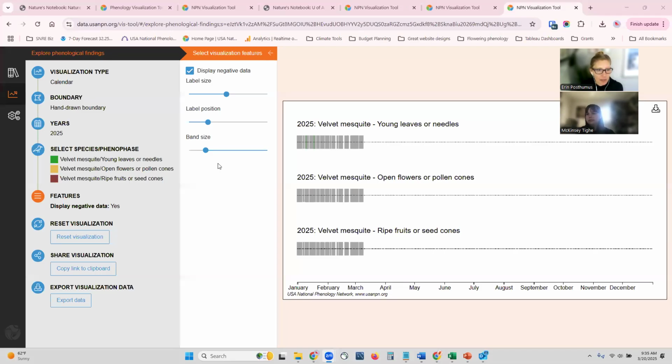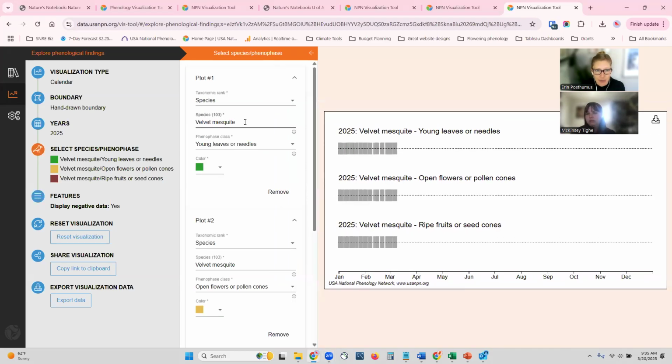Yeah, so there's a comment about if it would be nice if the species were in alphabetical order. The reason why we have them in that order in the dropdown is to help you understand which species have the most data. You can still search by typing in a name, but what we want to do is make it easy for you to know.